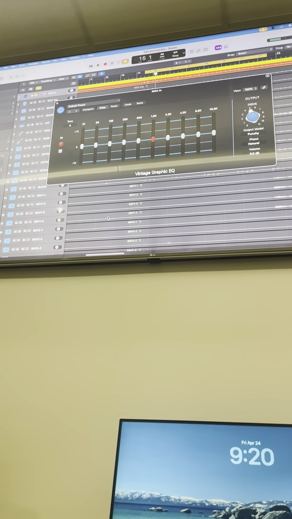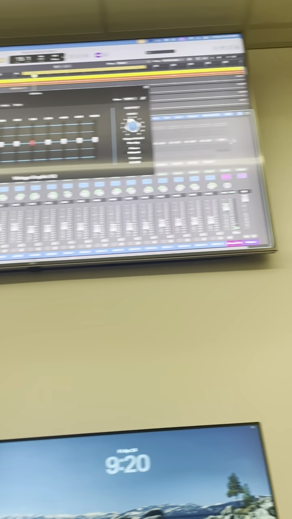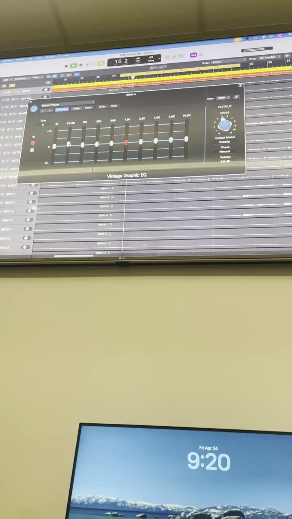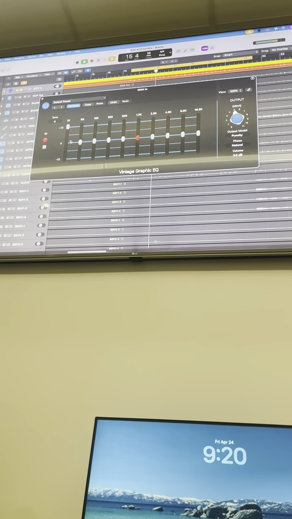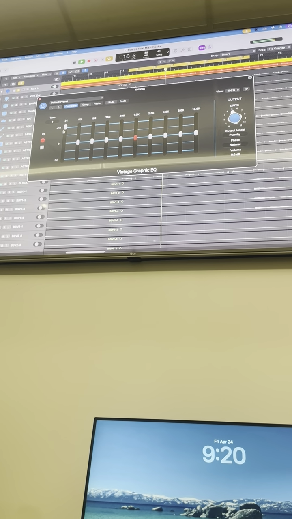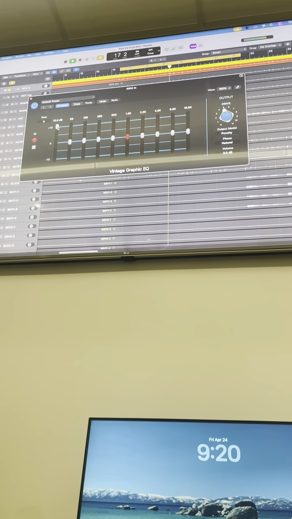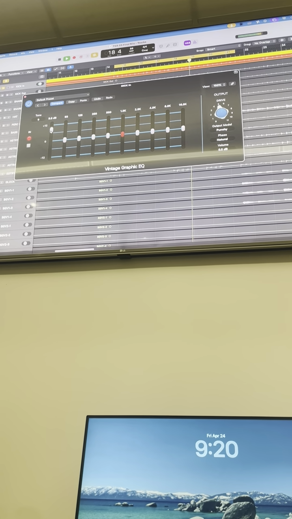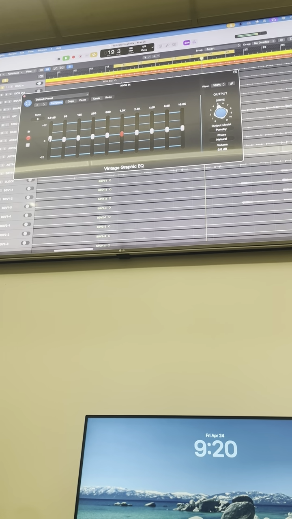I'm going to actually turn up the master here so it's louder than speakers to you guys. So if I go, so that adds some sub, but this isn't really a sub kind of song. So I'm not really concerned about that too much.